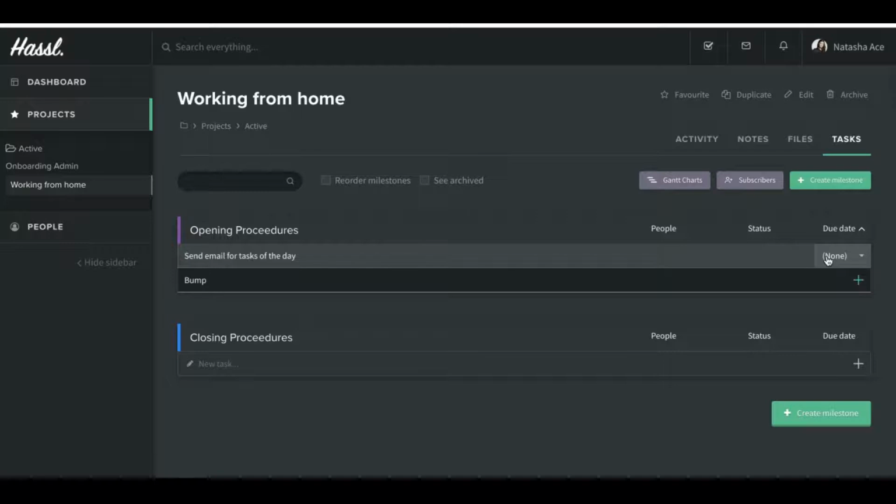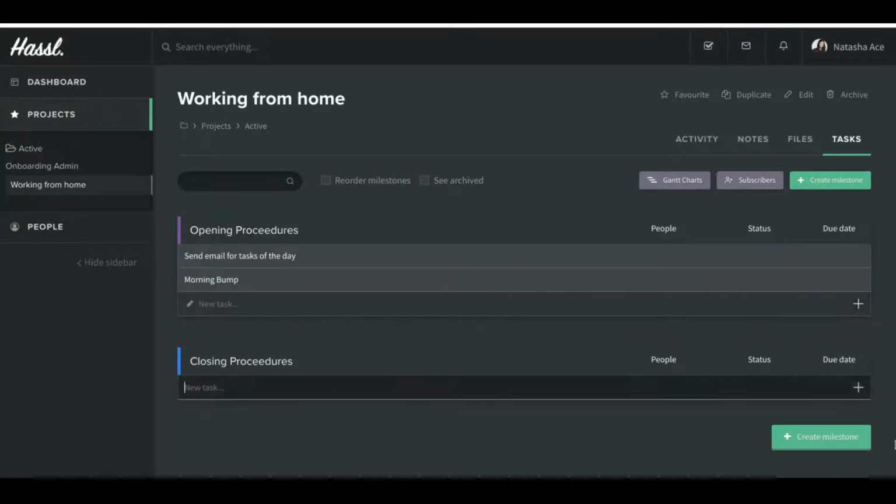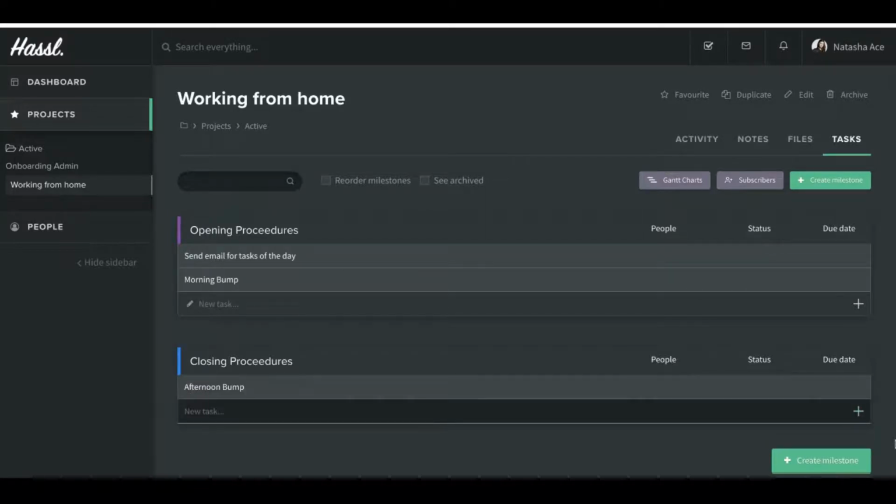So one of the other things I like to always have is a morning bump and maybe an afternoon bump. Now a bump is really just a 15-minute opportunity for everyone to come together, say how they're doing, say if they have any issues they need addressed, or any roadblocks or barriers, and say something good that's happening in that time.